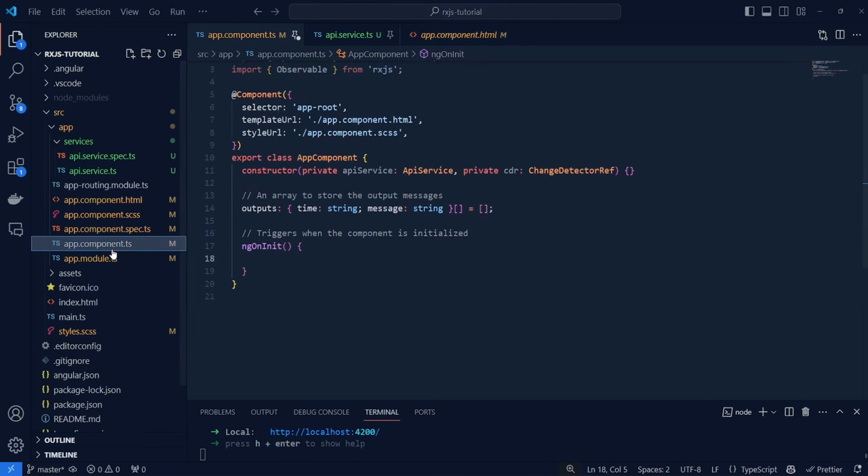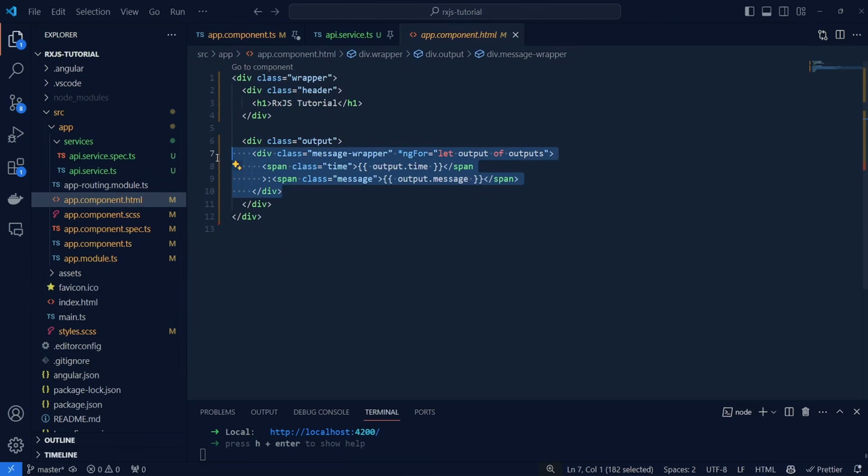So going back to our component, we have an array of outputs, and when we've subscribed to a data stream, every single output from that data stream is going to be added to this array. And then we're going to be using this array to display these outputs on our homepage. In here, we're going to be breaking down every single output into its time and message properties.